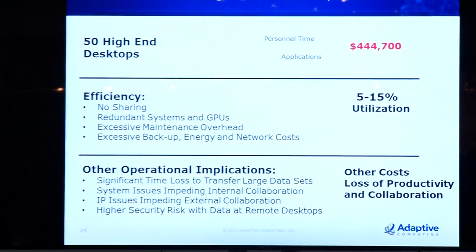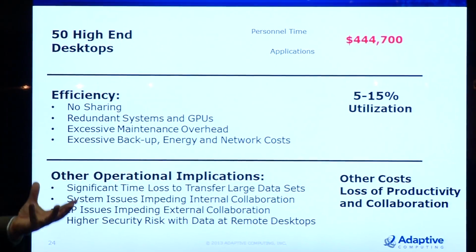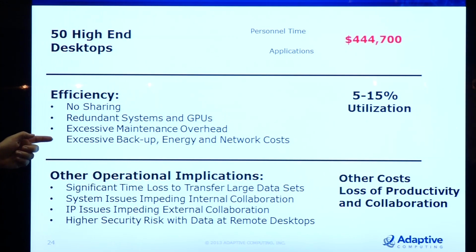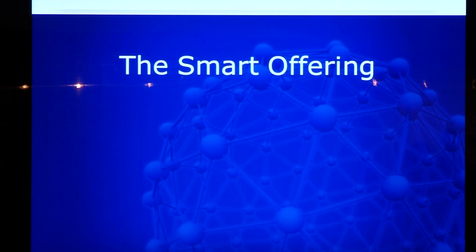I have excessive maintenance because I'm having to look at all those specialized desktops, and it's a lot more costly to keep up a whole bunch of specialized desktops than it is to put it into a Viz cluster and maintain a centralized Viz cluster. You have more backup problems, more energy and network costs, and then all kinds of other things such as time loss as you're moving things up and down, IP issues, security issues. So that's how people are doing it a lot of times.